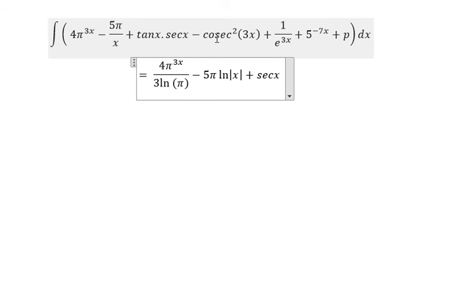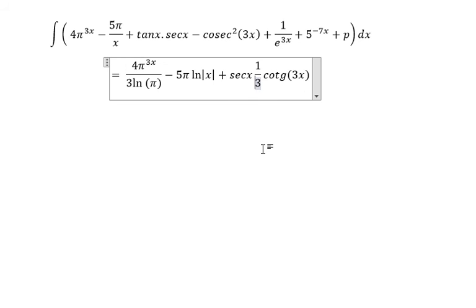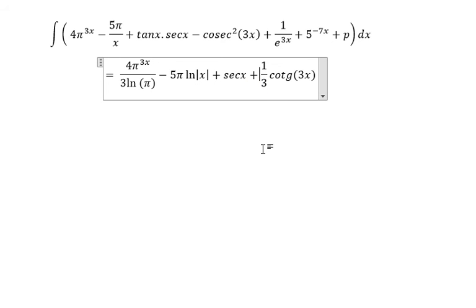The next one, we have cosecant of 3x to the power of 2. So we have number 3. We need to know that we put 1 over 3 outside in here. This is about cosecant, and in this situation we will use about cotan 3x, and we need to put about the positive in here because we have a negative. If we do about cotan of 3x, you will get about cosecant in the negative. This is why you need to remember about the derivative and the integral of this one.